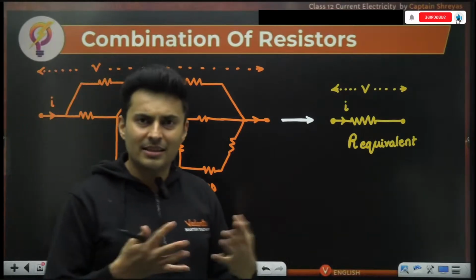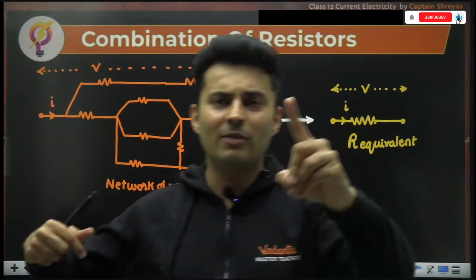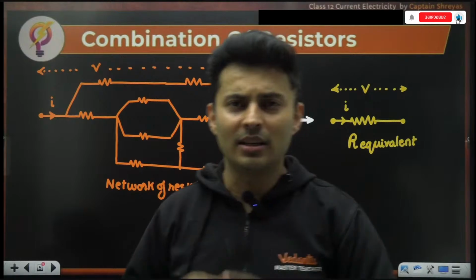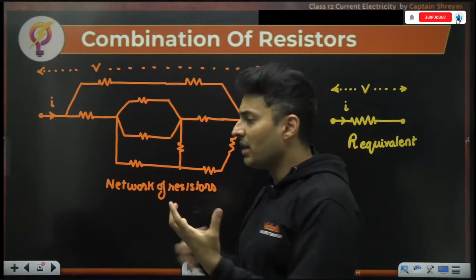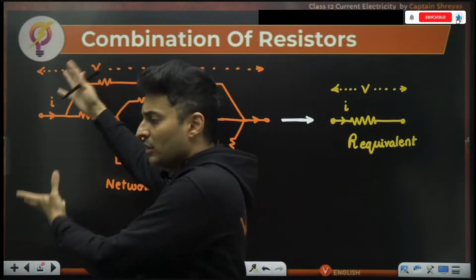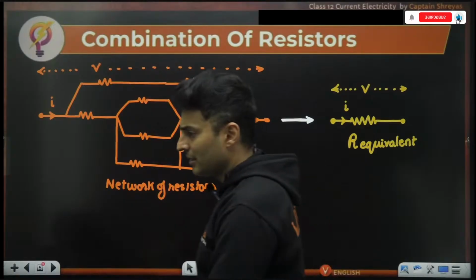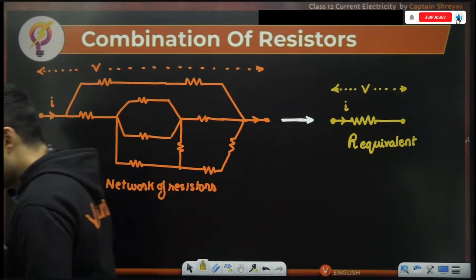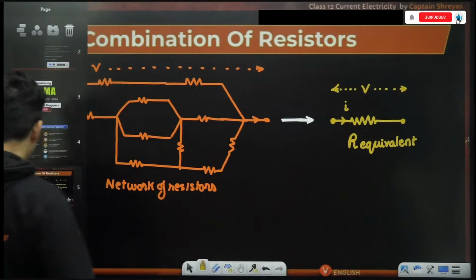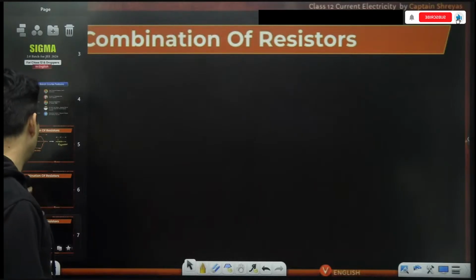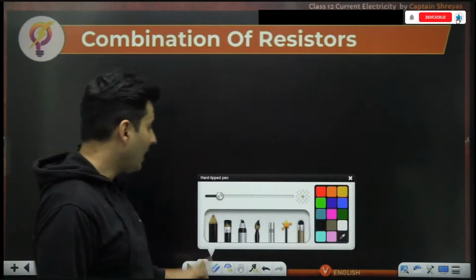It kind of makes sense. It's an equivalent. Instead of 10 people you have 1 person, instead of 10 things you have 1 thing. So that is equivalent. It behaves in the same way as those of the other things over here. Correct? Perfect. Now there are 2 major combinations which we'll start off with, but remember, you can have certain things which are neither series nor parallel.